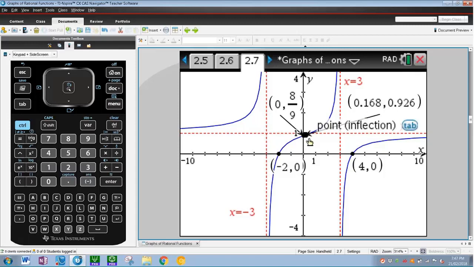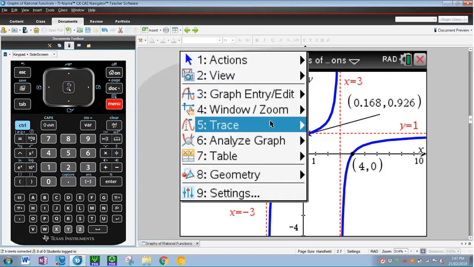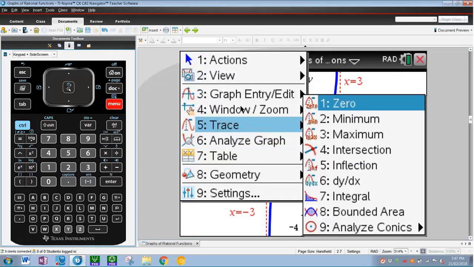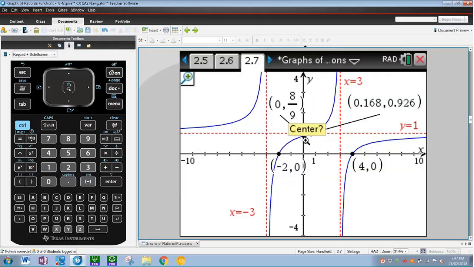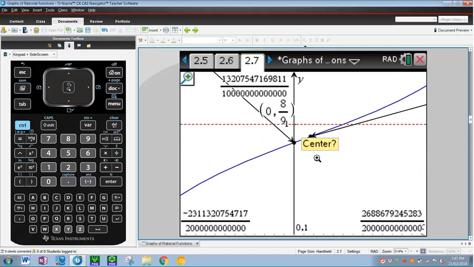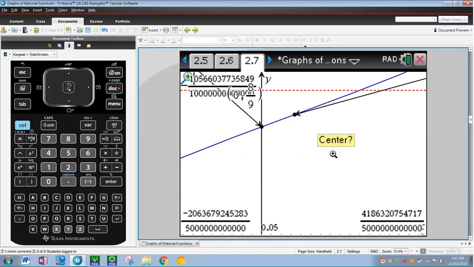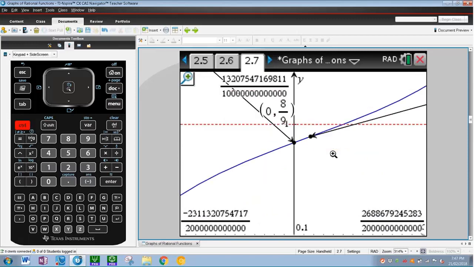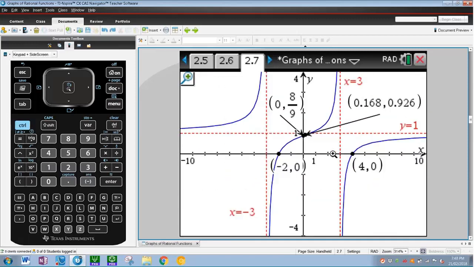If you wanted to look into these points a bit more, you can use your zoom in command and just keep zooming in, and eventually you'll see the two points become distinct. You can press Control Z to get back out, and then we end up back at the same graph. So just take into account we've got our horizontal asymptote at y equals 1, and vertical asymptotes at x equals 3 and x equals -3.